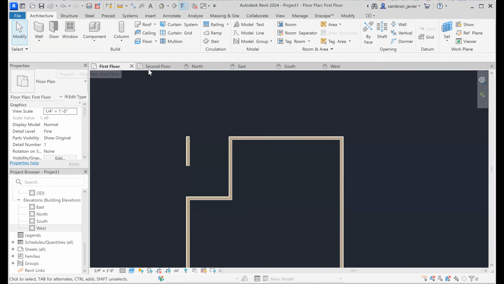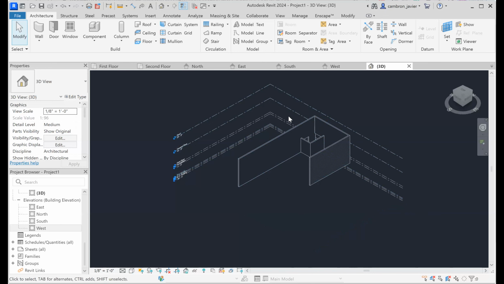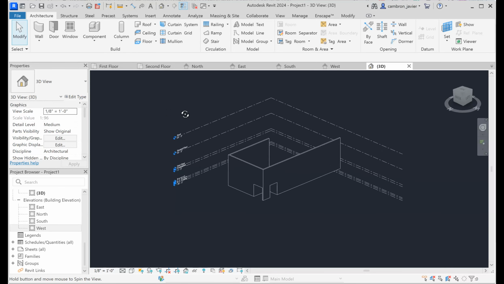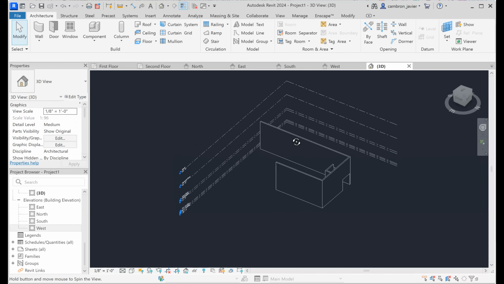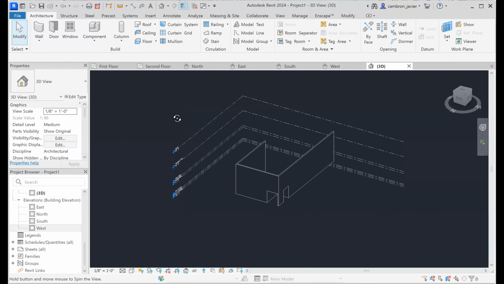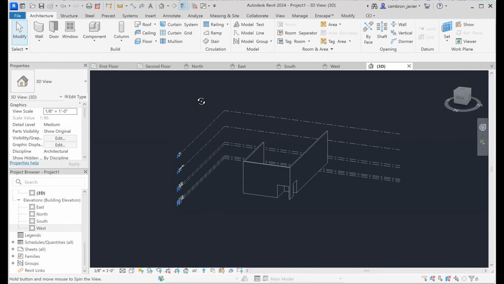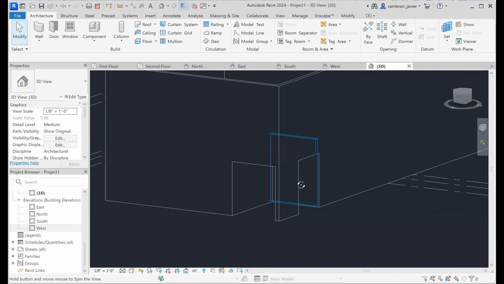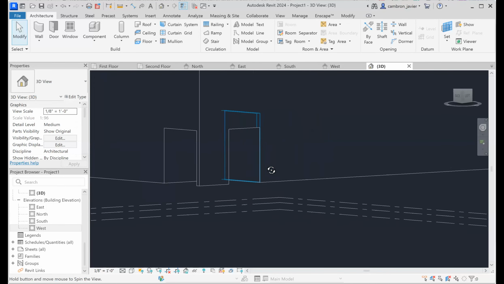So when we take a look at our, let's better yet, let's take a look at the 3D model. We can come over here to the house, and this is the 3D view. And this is what we have. To orbit around in the 3D view, you have to hold down the Shift key on the keyboard and the right button on your mouse. So I'm holding down the Shift key and the right button on my mouse, and that's allowing me to orbit around. Then I can use the wheel to zoom in and take a look at what I've created.